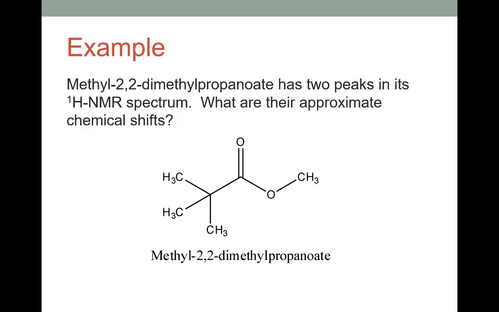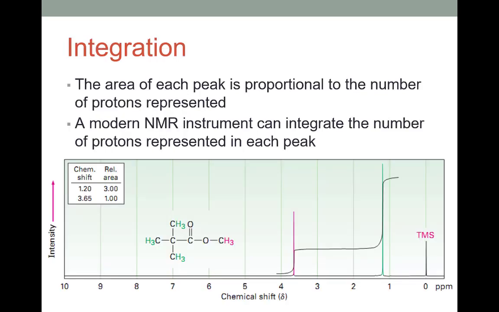If we go ahead and pull up the actual spectrum of this, we can see what's going on again with helpful color coding. So just as we predicted, we've got our 9 green hydrogens here, giving us a signal that's slightly deshielded based on where we would expect our normal alkanes to show up. And then we have our 3 hydrogen pink signal that's considerably more deshielded, showing up over here just above 3.5.